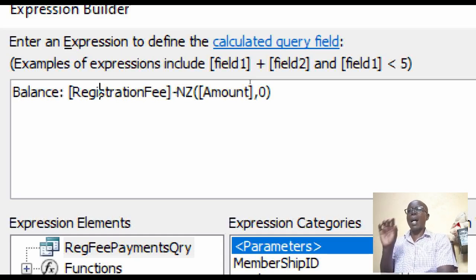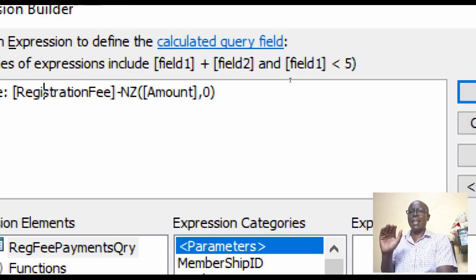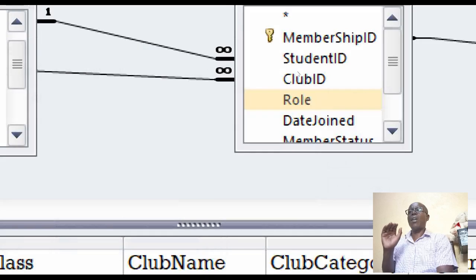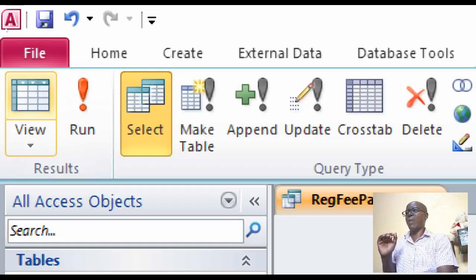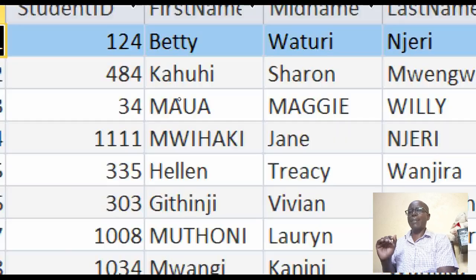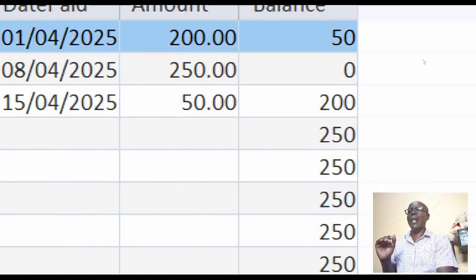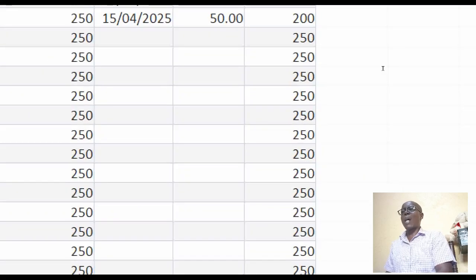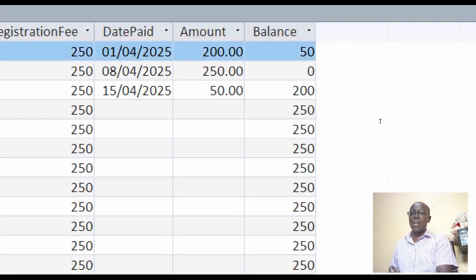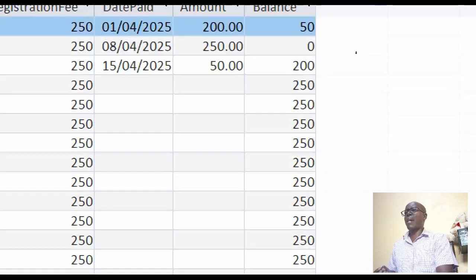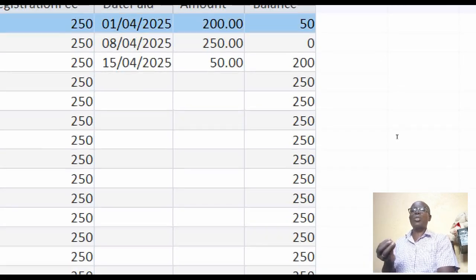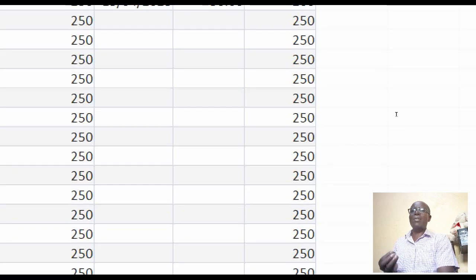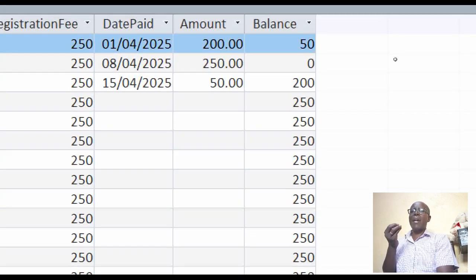But you try to understand what we have so far said. Then we say okay, and test our query again. Yeah, so this is now what we desired, that any guy who has not paid any amount to their respective club, we should be shown that the amount required is the balance unpaid.